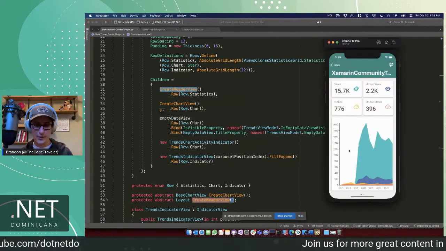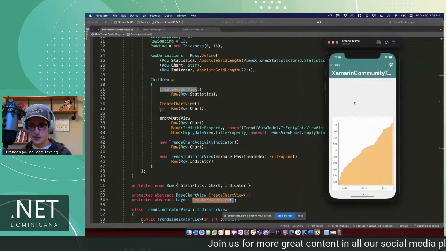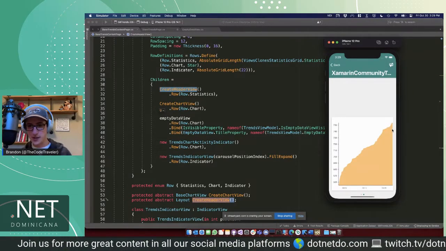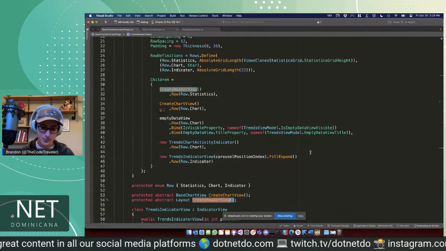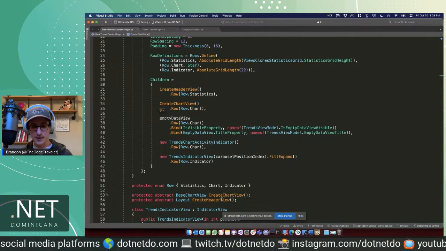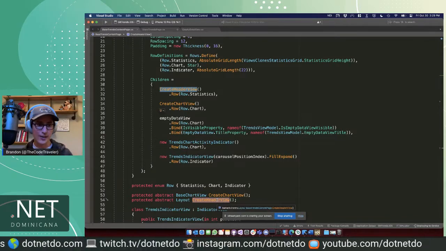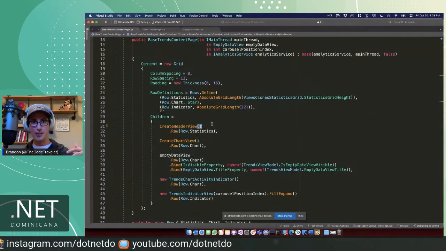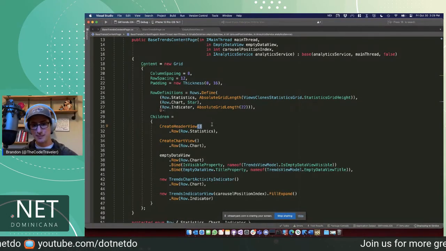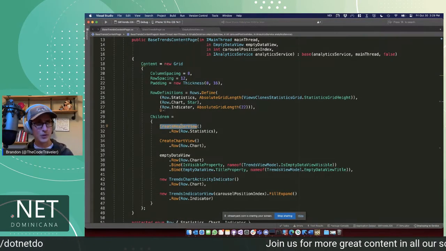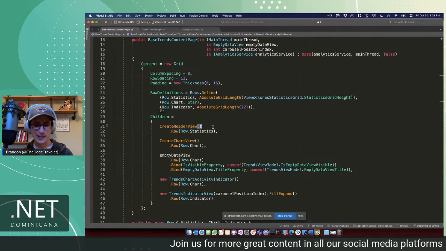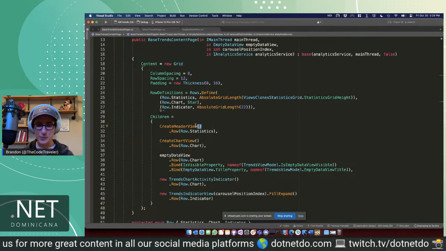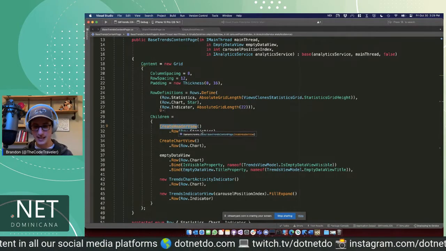Because for the stars chart, we're really not going to show any statistics above it. It's going to say whatever this number is, 754 stars. Way to go. So we have these abstract methods that will force the inheriting classes to create those methods. And then because we can now depend on the parent class to do that, or is it the child class? I forget which way inheritance goes when it comes to calling it a parent child. The inheriting class will create a header view so we can pass that into that statistics row.